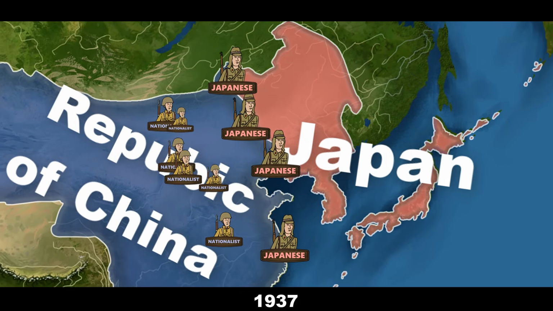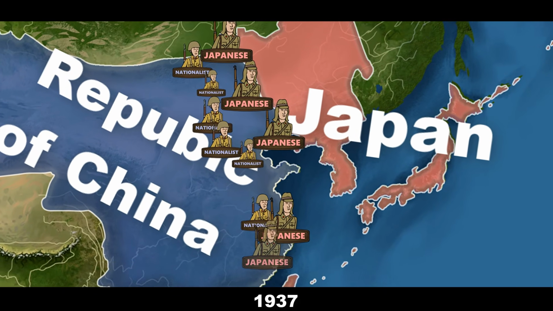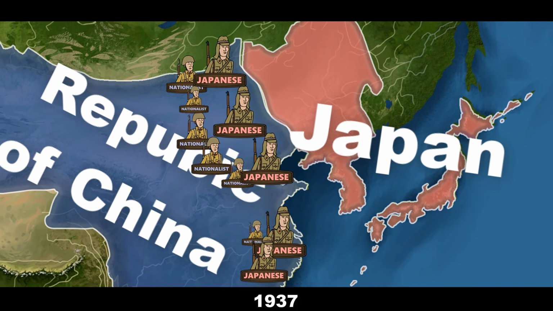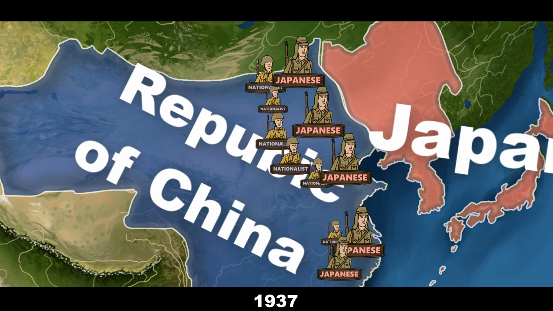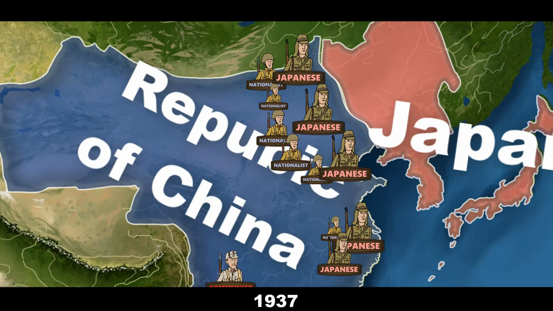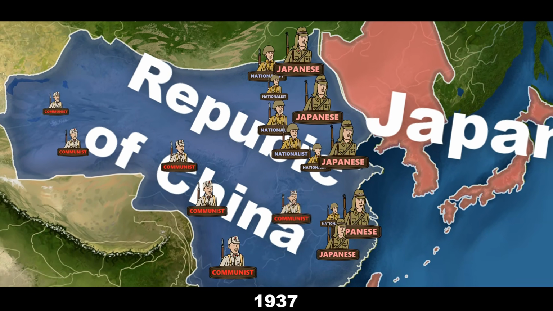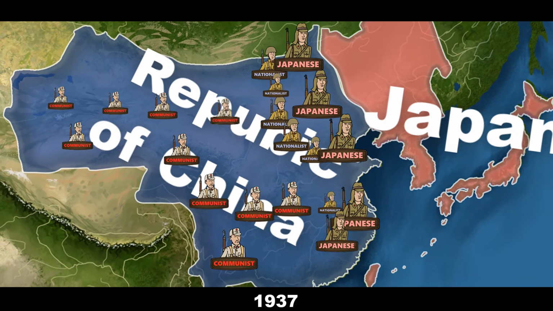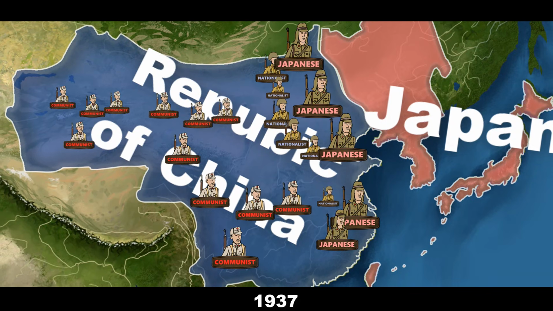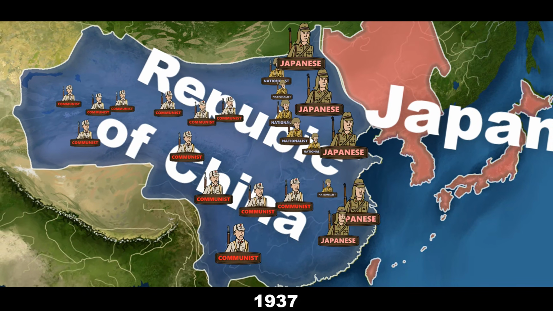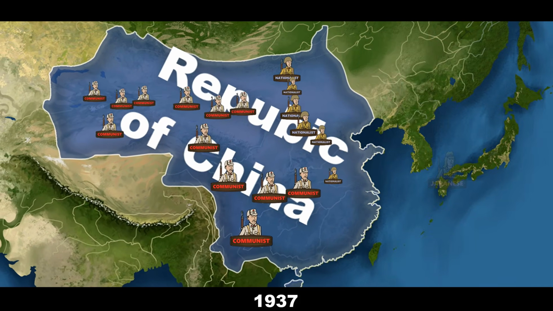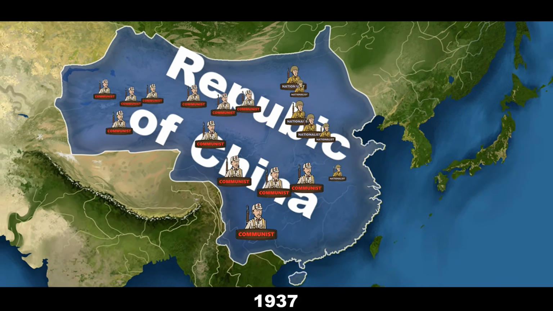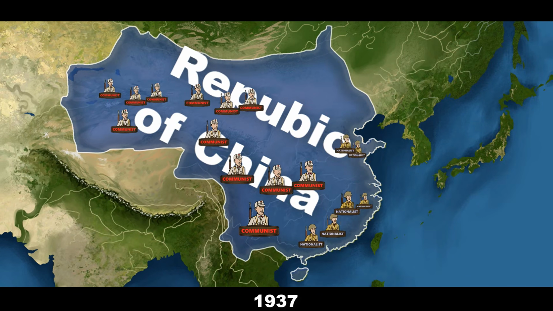When Japan did invade that year, the Kuomintang proved unable to fully repulse the invaders, something which worried the Chinese people, and Mao capitalized on this discontent to recruit even more men to his cause. Furthermore, his forces did not engage those of Japan very frequently, allowing the Kuomintang to bear the brunt of the Japanese onslaught. After Japan surrendered to the Allies in 1945, the Kuomintang and CPC ended the Second United Front.